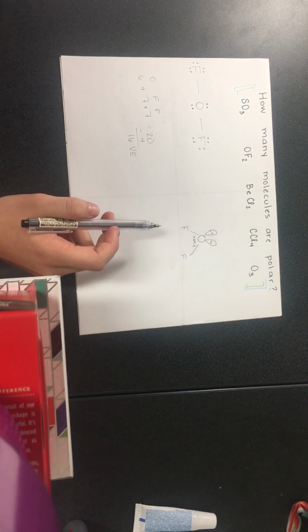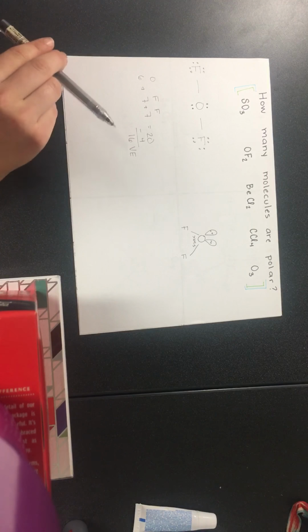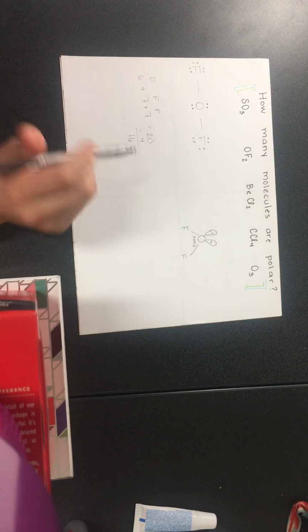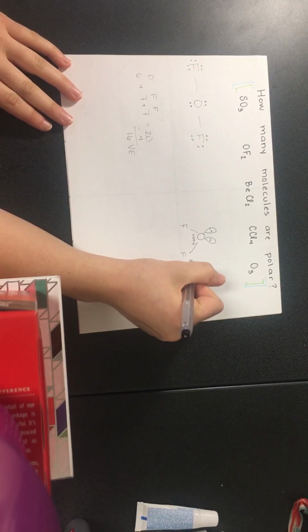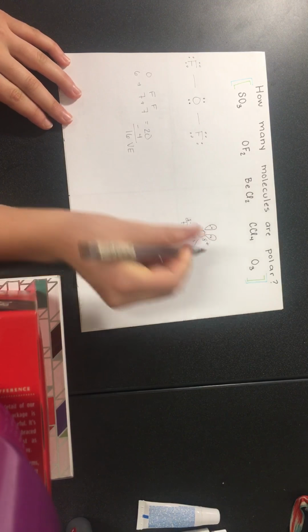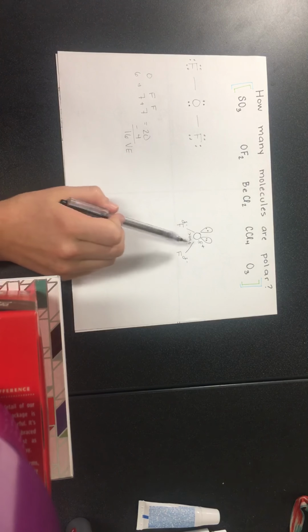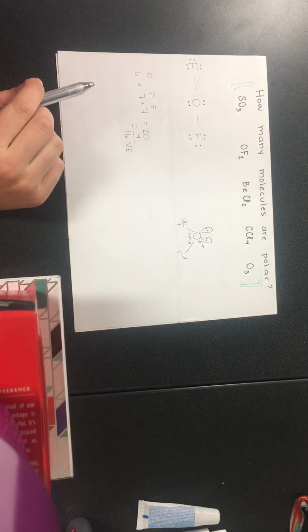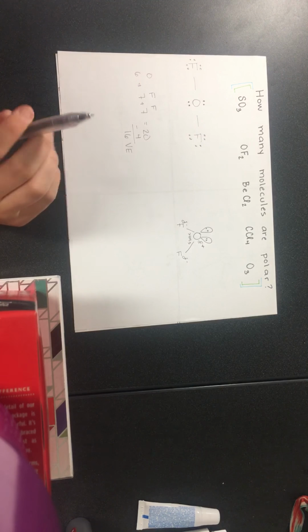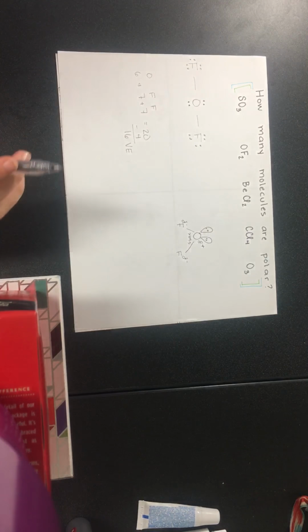Now what we're going to do next is look at dipoles. According to the electronegativity trend on the periodic table, everything going to the top right corner towards fluorine is going to be most negative. So our fluorines are more negative than our oxygen. These will be given the 2 partial negative charges, while oxygen will have the partial positive charge. This just means that electrons will drift towards the fluorine and not the oxygen.